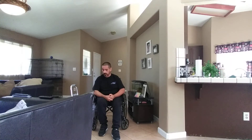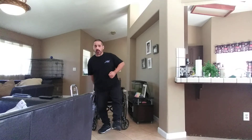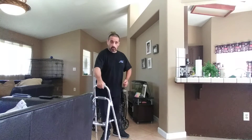Some days I feel like giving up and I think, what's the point of all this? Am I going to really get better? But I have gotten better. I was stuck 100 percent in my wheelchair. Now I do light stretching exercises — look how far I've come. My balance is still off right now, but I'm walking with the walker.